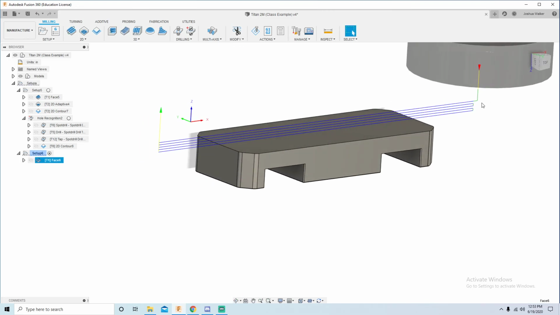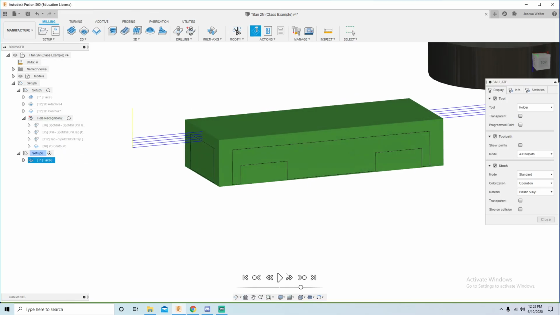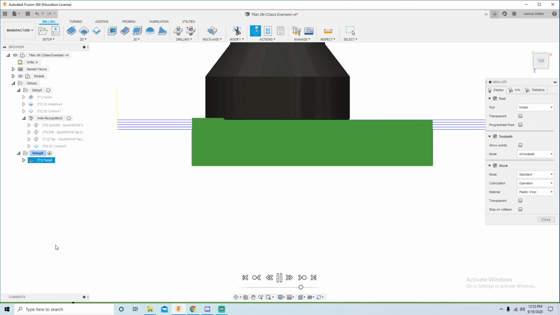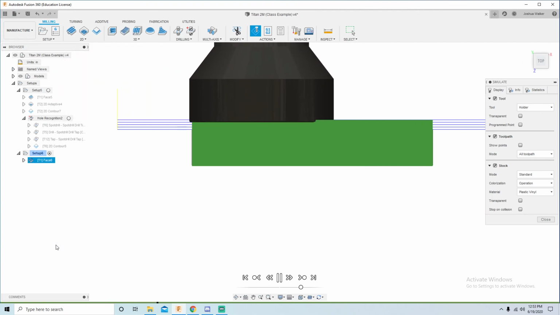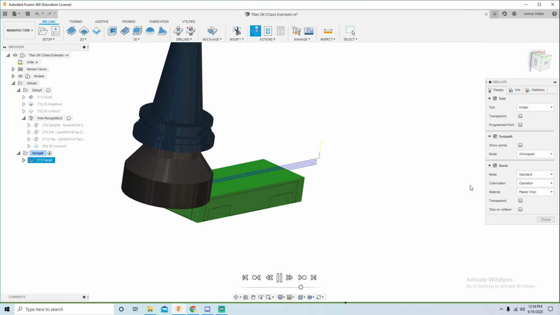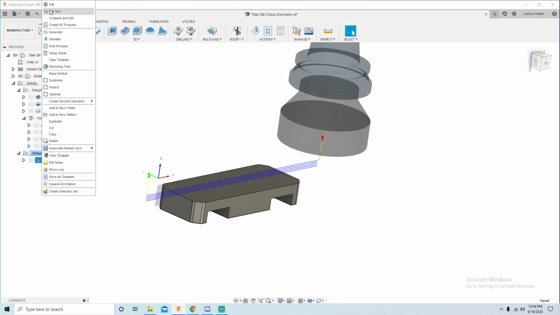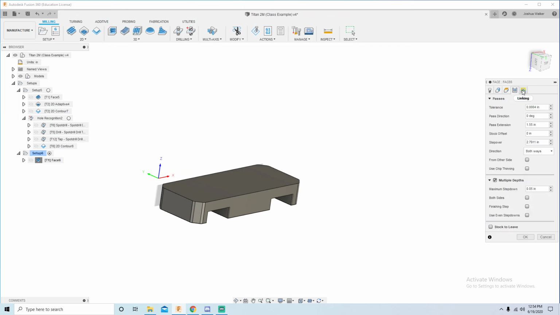We see our passes. Now you'll notice when I simulate this, it actually feeds across. Then it's going to plunge down and go back across. Then it's going to plunge down and go back across. If you're not okay with that, you can go into the settings and change that. I'll show you where that's at. It's in passes and both ways. You can pick climb or conventional. Obviously, we're on a CNC, so we're going to want a climb mill. And I always leave both ways on a face mill. It doesn't generally affect what I'm doing. That's why I leave it on.